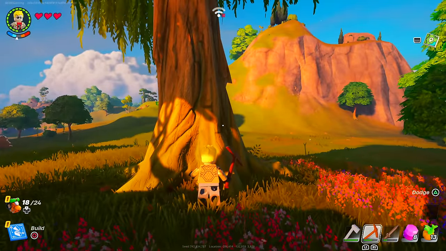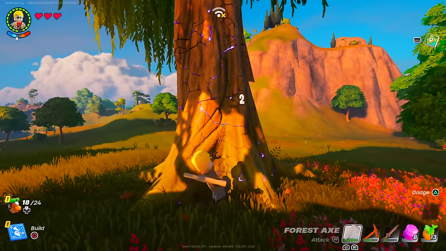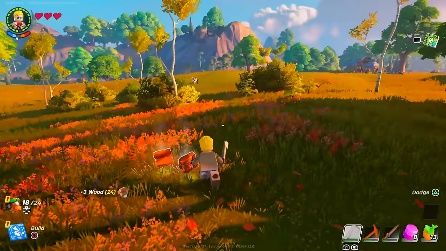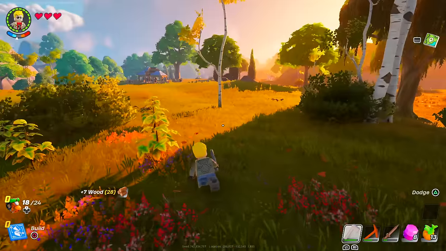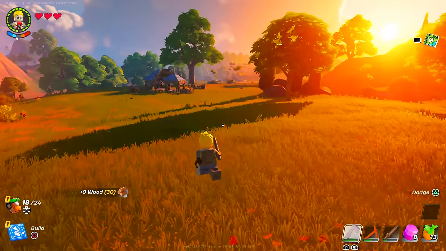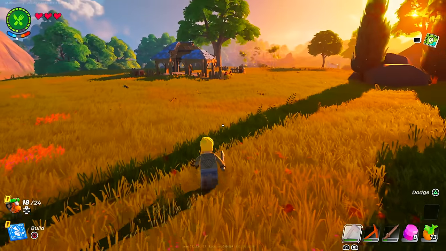Okay, oh wow. Okay, we're gonna have to use the axe. I did not know that the pickaxe did zero damage to trees. That's funny. Because even in Minecraft, you can technically use the pickaxe on the trees. It's not as good as the axe, but you can totally use it. Okay. Let's try to head back now.